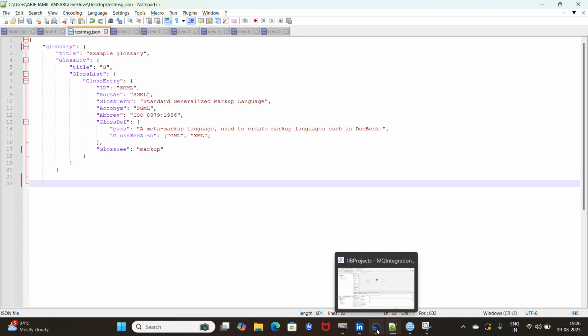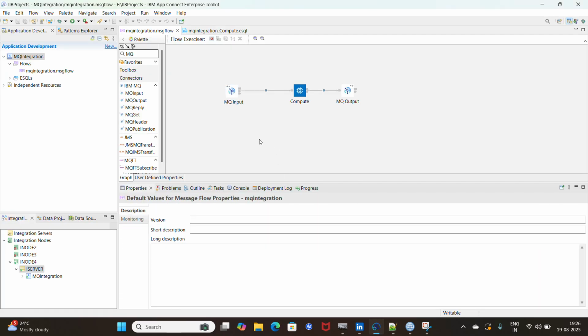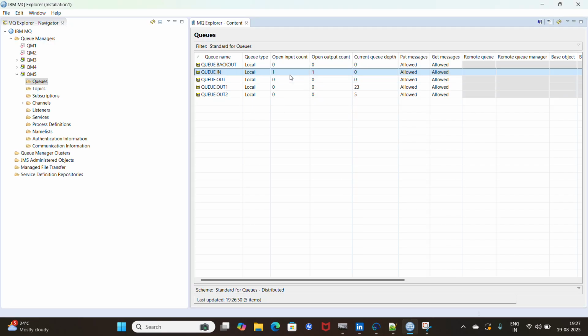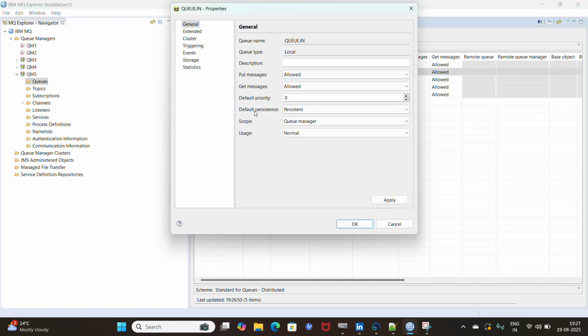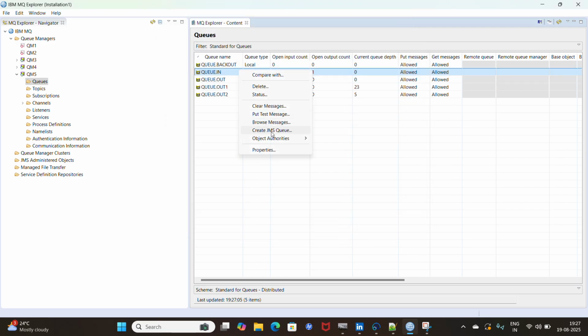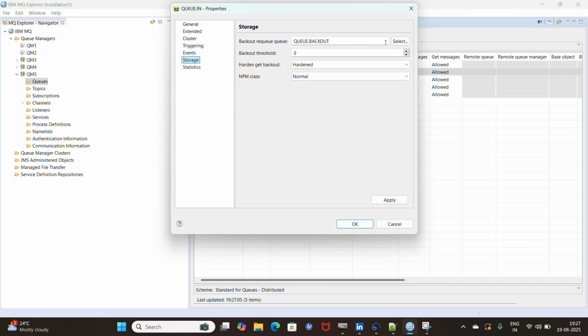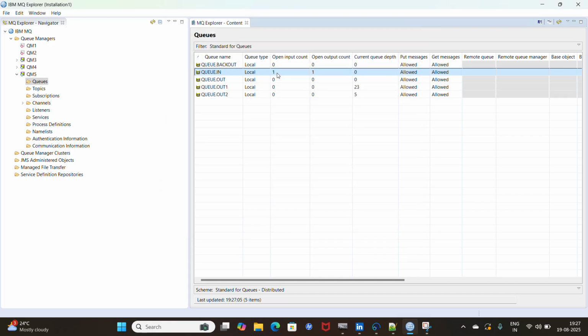Okay, now I am going to test this, right? So the transaction mode is yes and my MQ default persistence is persistent. So what happens? I have assigned a backout queue, for the case where the message is wrong.